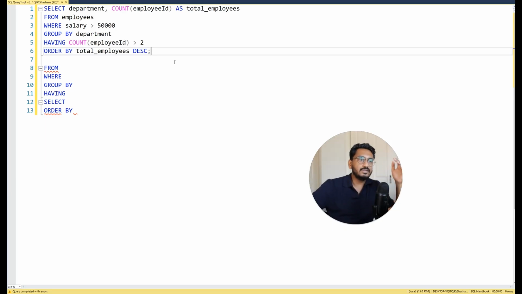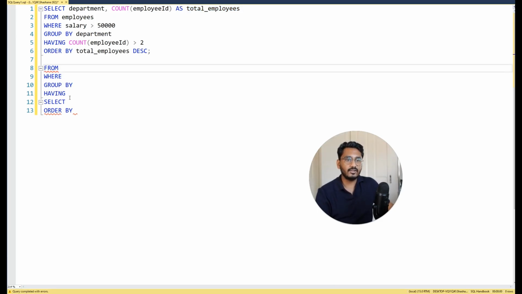All these misunderstandings, where people get confused about using aliases in other parts of the code and wonder why it works in order by and not elsewhere, come down to the logical processing order of a query. And as I've said, for optimization, it's very useful to understand how this works, so that we're able to put most of the filtering up front and have less to deal with later in our query, which means less data is processed throughout the processing order, which is better for our query to run.